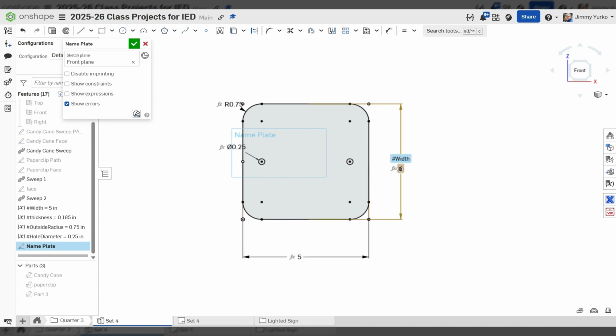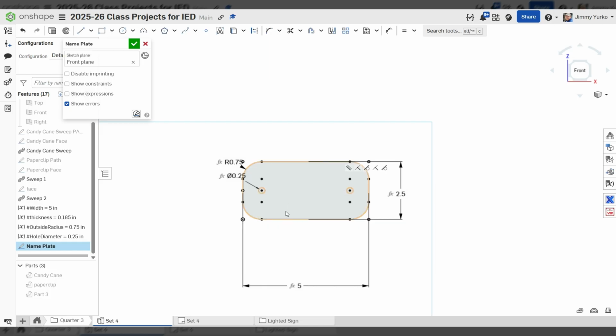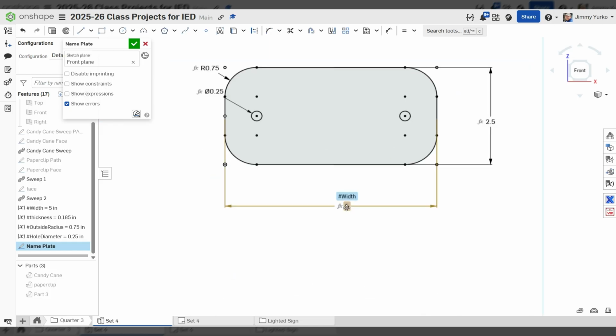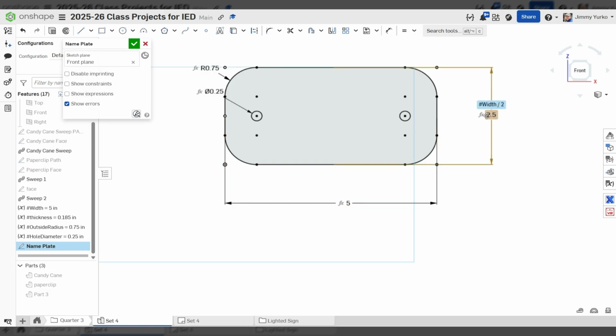So I'm going to make this half. So I'm going to just hit the space bar, hit the divided by symbol, and 2. So now it's going to be width divided by 2. And there it is. So there's my nameplate dimensions, at least the sketch dimensions.